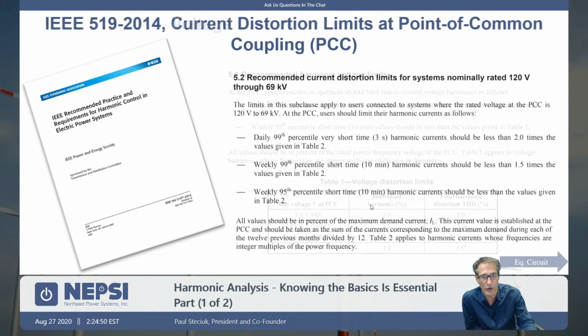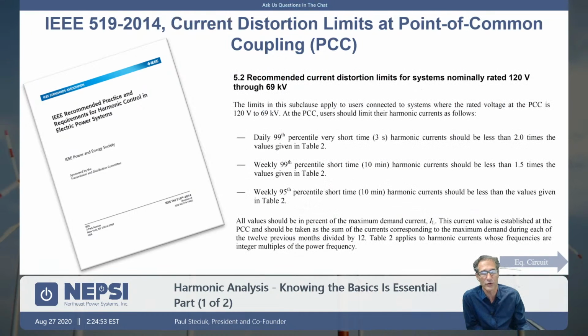So moving on to current distortion limits. Really the current distortion limit is a limit that's imposed upon the industrial customer. So remember, industrial customers are installing drives on their network. Those drives are producing harmonic currents. Those harmonic currents are flowing back through the series network. We'll go back to that equivalent circuit in a second. But they're limited in the amount of harmonic current that can flow into the network. So the drive here is to try to reduce the amount of current distortion each and every industrial customer is sending out into the utility grid, because we're trying to improve power quality for everybody.